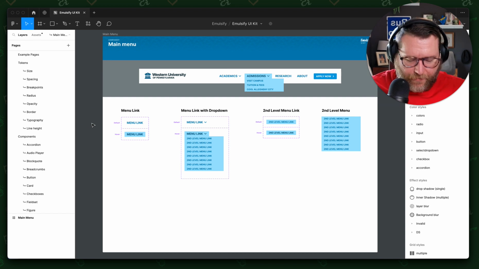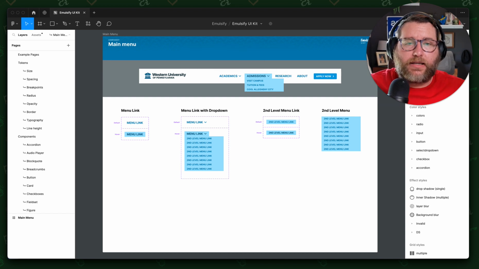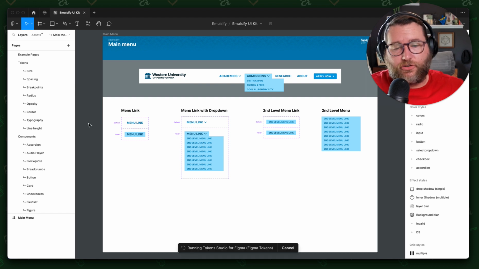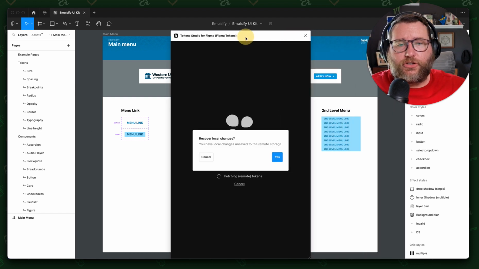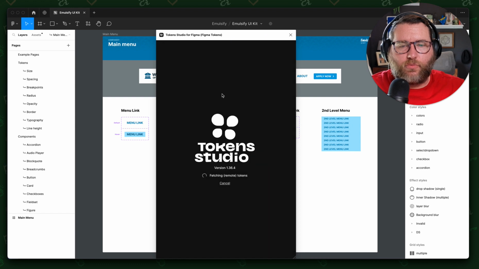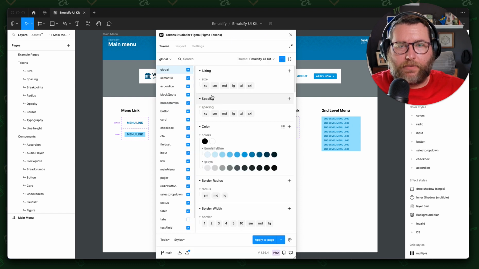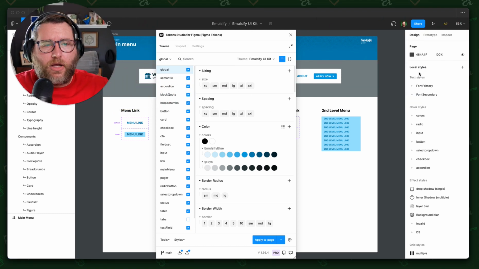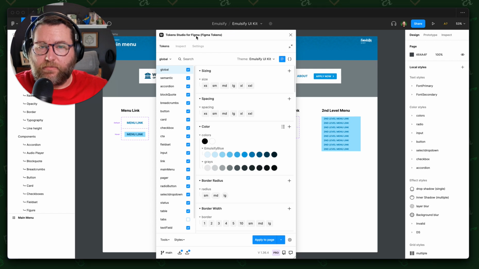Now, where the magic happens is there is a plugin inside of Figma called Token Studio. So Token Studio is where the magic happens. Okay, so inside of Figma here, I'm going to move my video again. In Figma, we can define text styles, color styles, and effect styles, but we can't do so in a way, or at least as robustly, as Token Studio for Figma does.